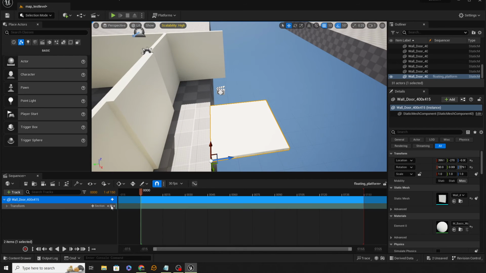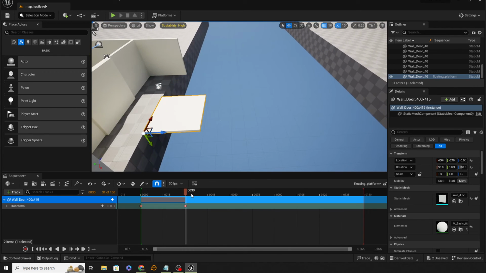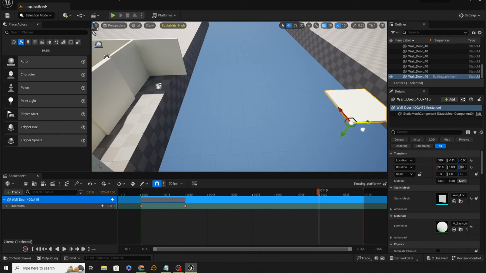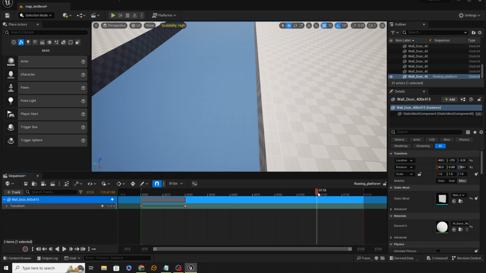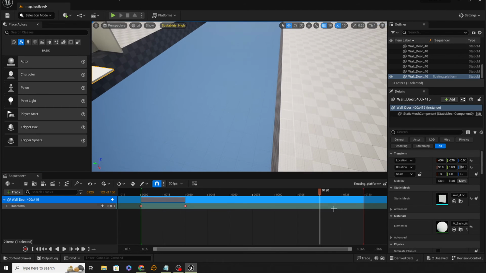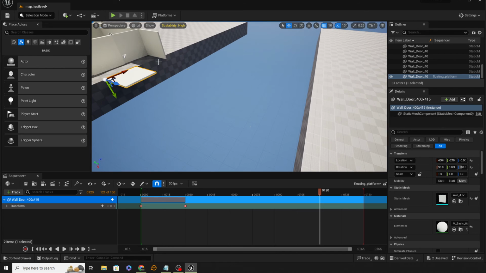So let's see, I'm going to add a key here, drag it across to 30 frames, give it another key. Then I'm going to drag it across to 120. And for that I want to make sure that it's all the way over here and touching this bit. There we go, so 120 frames. You'll notice that because I didn't click the keyframe, I just adjusted this and it shot back. It will do that. If I move this and I don't set a keyframe and move this again, it will reset to its last keyframe point. But I was just adjusting this to get it to 120 frames.